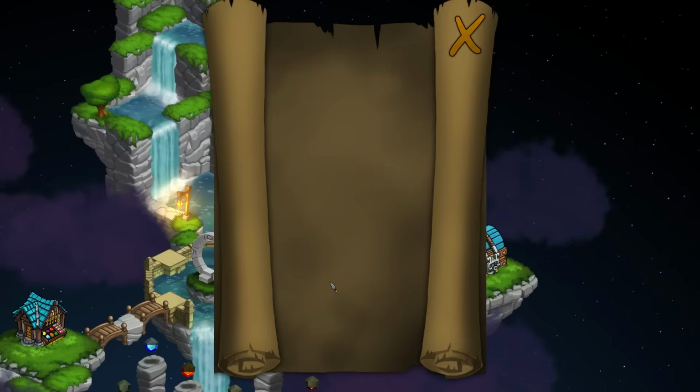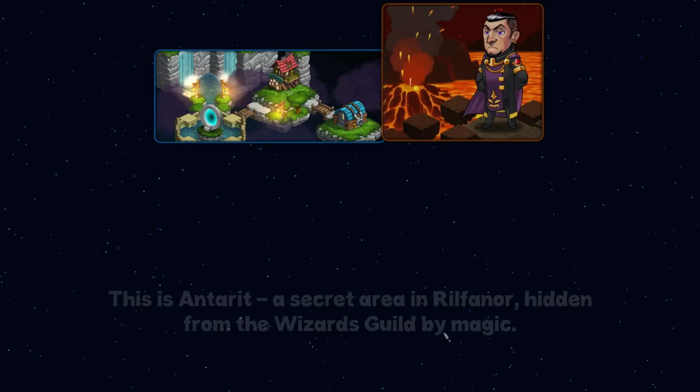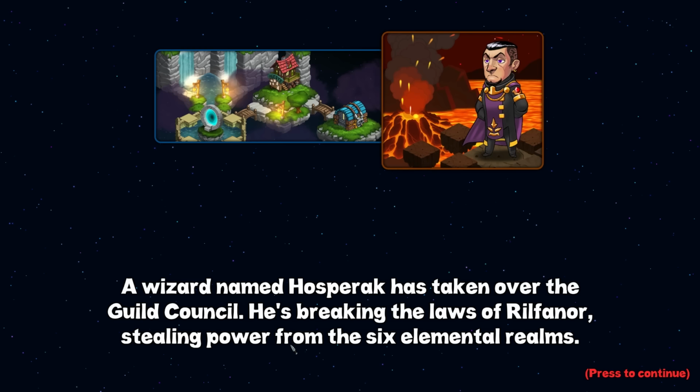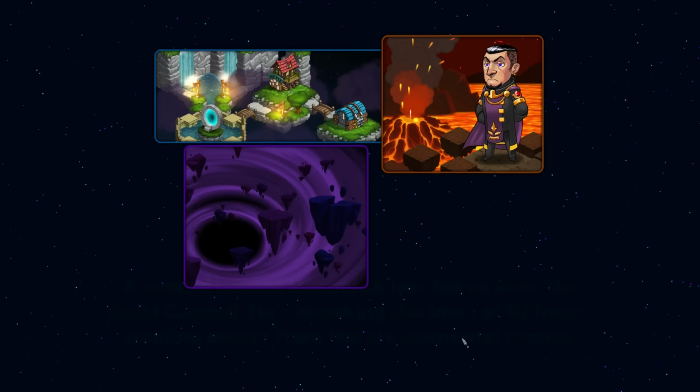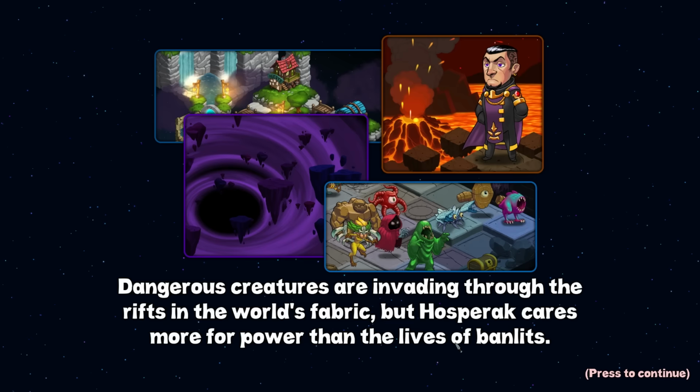This is Antarit, a secret area in Rilfanor, hidden from the Wizard's Guild by magic. A wizard named Hosprak has taken over the Guild Council. He's breaking the laws of Rilfanor, stealing power from the six elemental realms. Hosprak is violating the balance of elemental magic. The boundaries between the realms have weakened. The rifts are opening all over Rilfanor. Dangerous creatures are invading through the rifts in the world's fabric, but Hosprak cares more for power than the lives of bandits. Banlits.